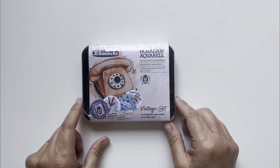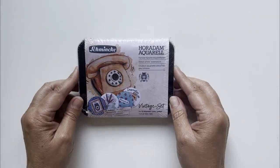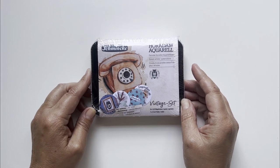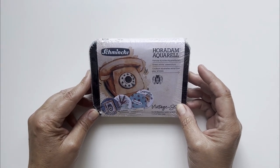Today I have a brand new limited edition set by Schminke. I just bought this because I thought it was too cute to miss. So let's see what it is, let's open it and let's swatch it.